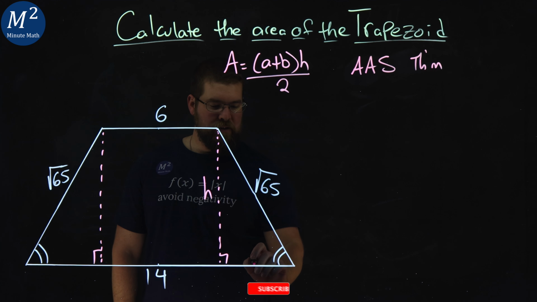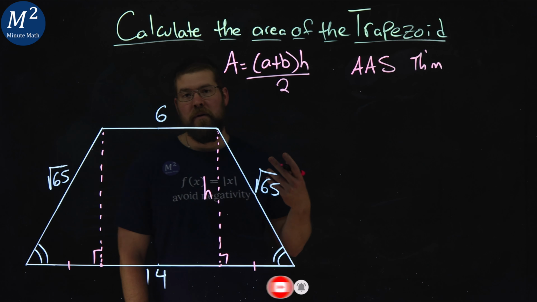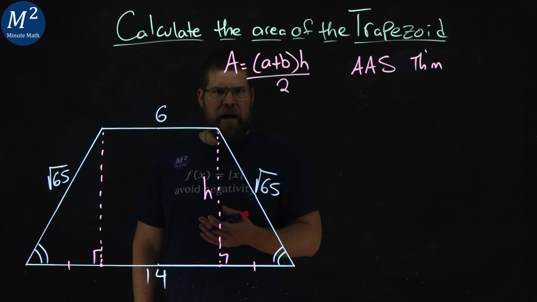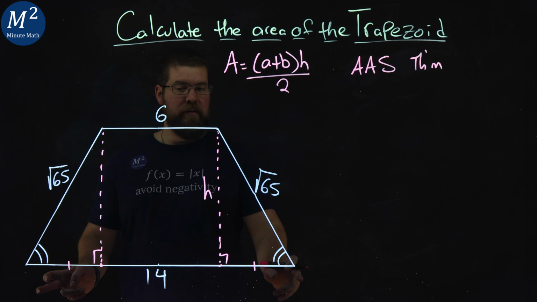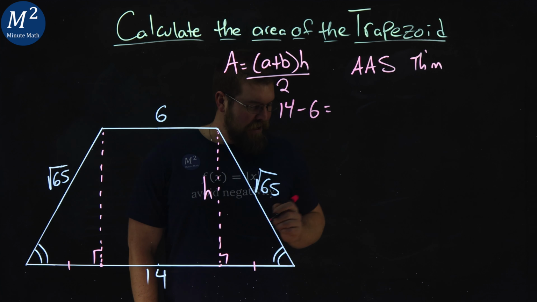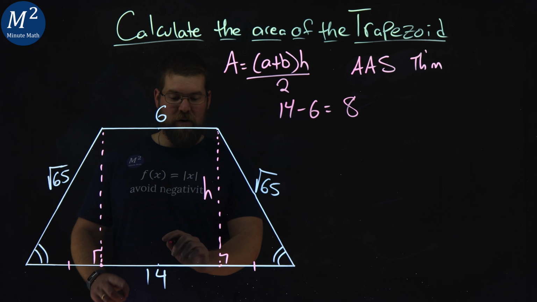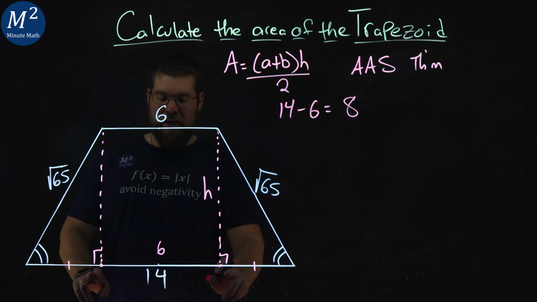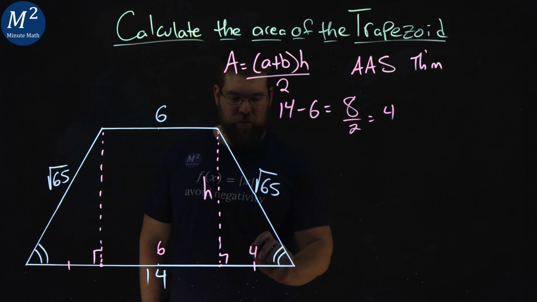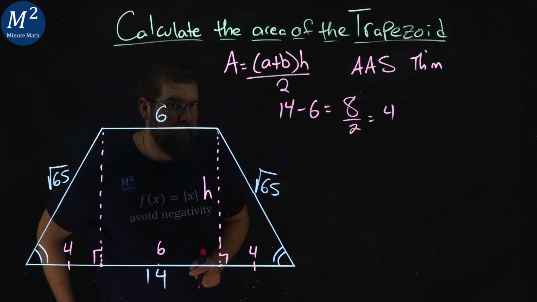So basically what they're telling us is that these two little side lengths here are also congruent. So how can we find the length right there? To do that, we take our overall length of 14 minus 6, which gives us a good old 8. So 8 is the length of these two little sides combined. There are 2 of them, so we divide by 2 and we get a 4. Each part here is 4 units. Remember, add it up together: 4 plus 6 plus 4 gives us that 14.